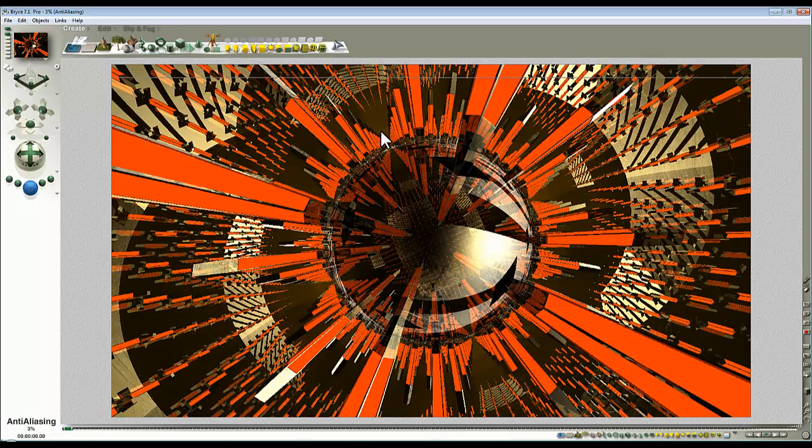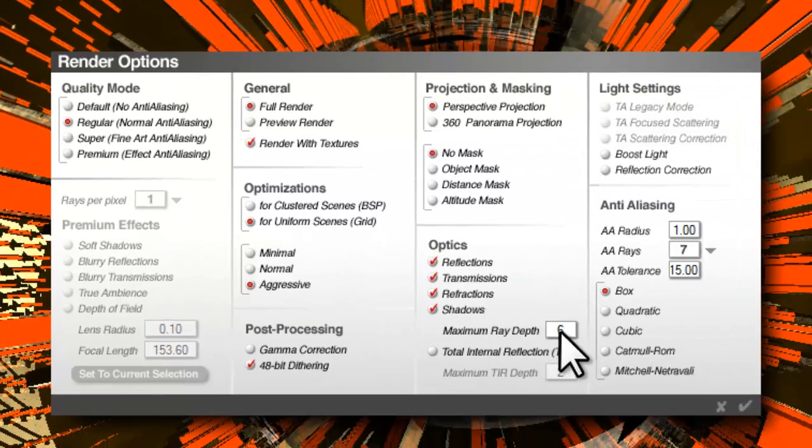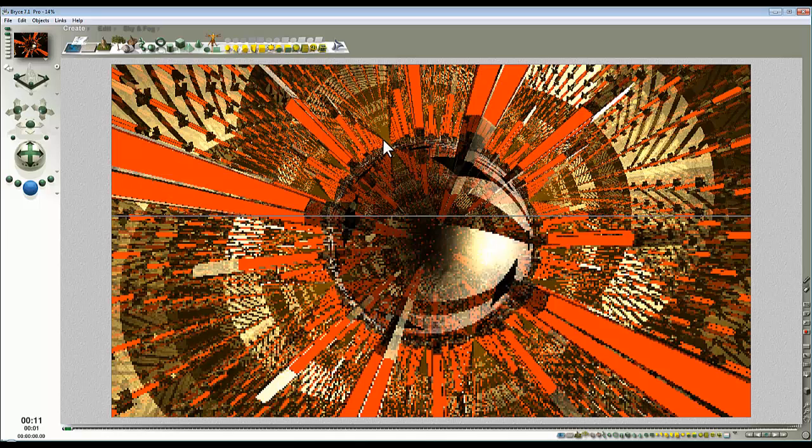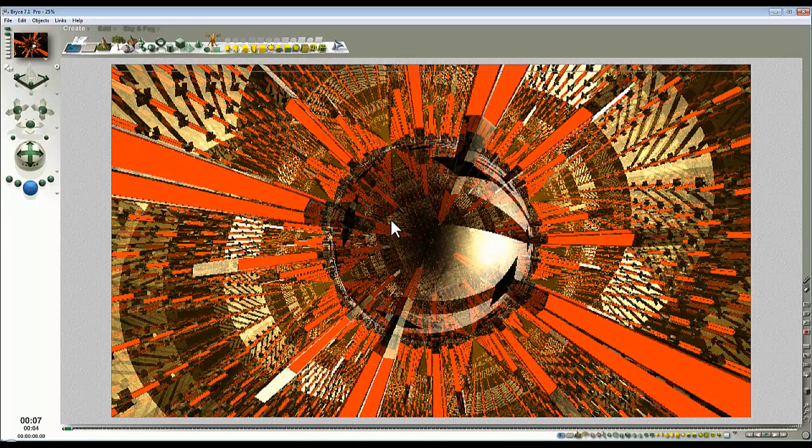So in these gaps here, it's because we're running out of reflections. It can only reflect so many times before it returns fully black. We've got the haze in there to help reduce the effect of that, to create a bit of interest. But what you can do is increase the maximum ray depth in this control in the render option. So I'll try 12. We'll push the render time up because there's a lot of reflective surface in here, but you can see it's already added a lot to the complexity of the scene.